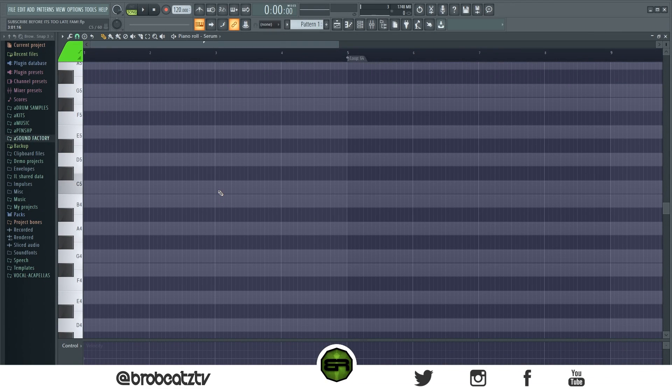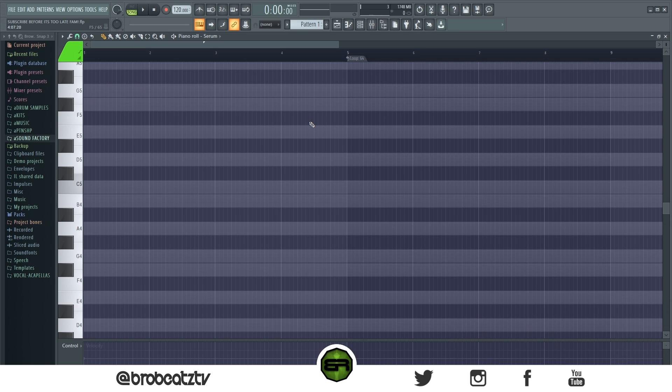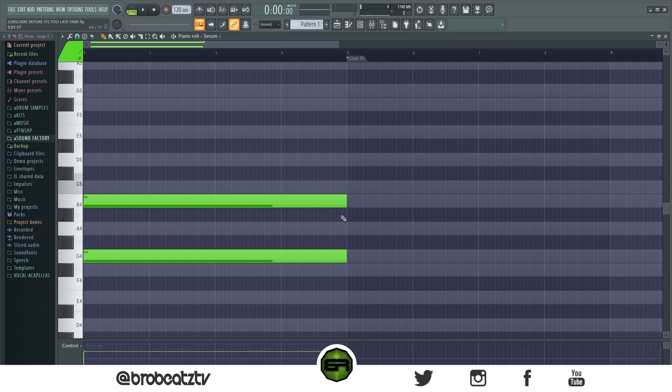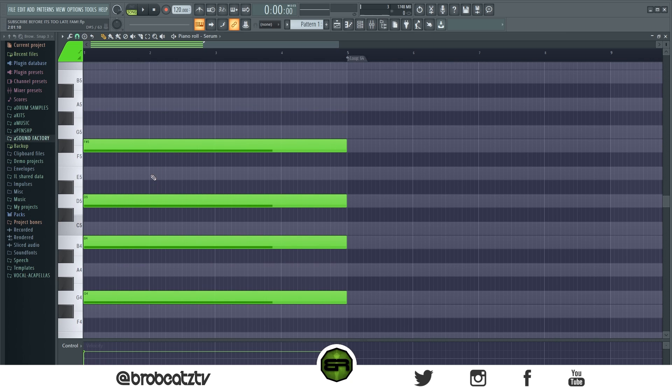Now let's go ahead and create our chords. If you watch my videos in order, you should know everything you need to know to basically do what I'm going to do here. I'm going to take a little technique from one of my last videos and create a chord — a seventh chord to be exact. So something like this. There's a major seventh. If you don't know how to create a chord, skip every other note. As you can see, I skipped every other note and then hit the next one, skip that one, hit the next one — keep going. We need to add one more to make it simple.